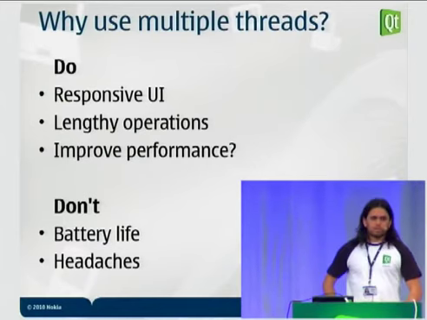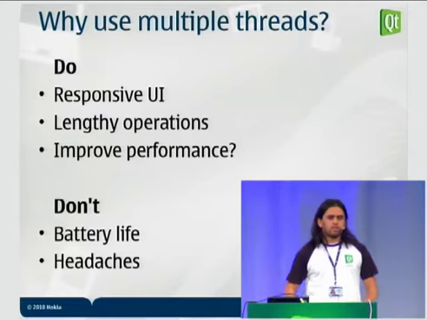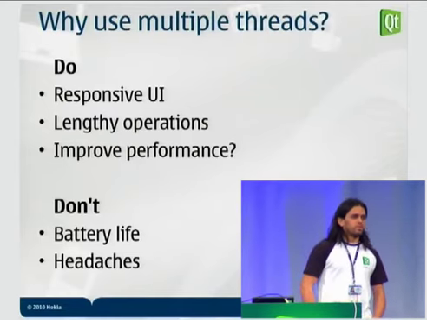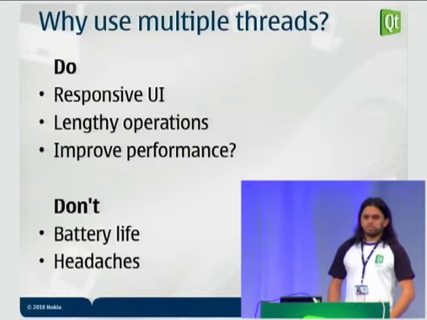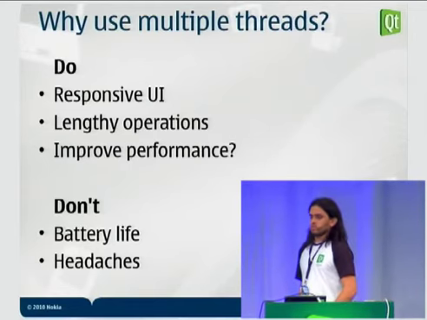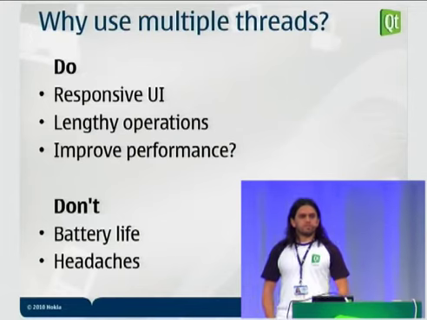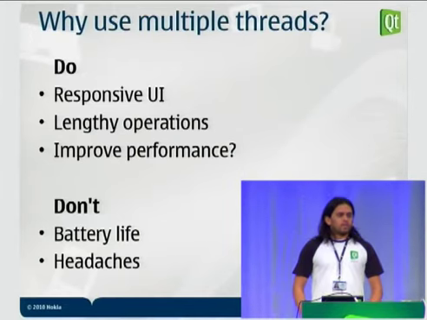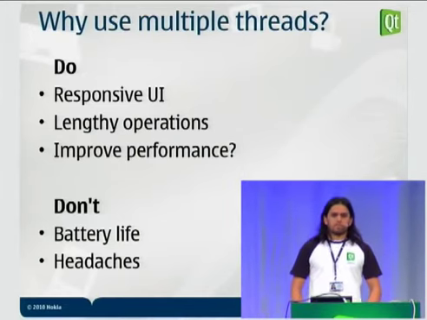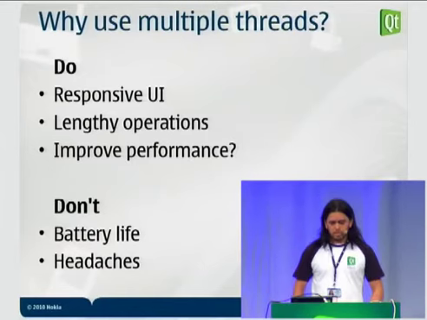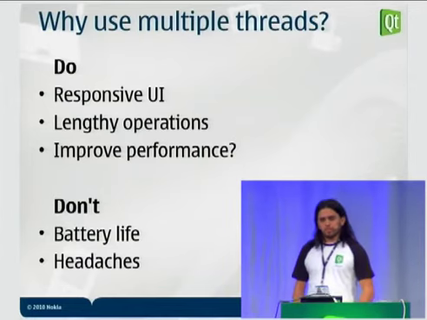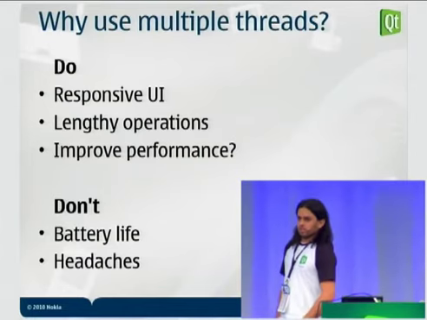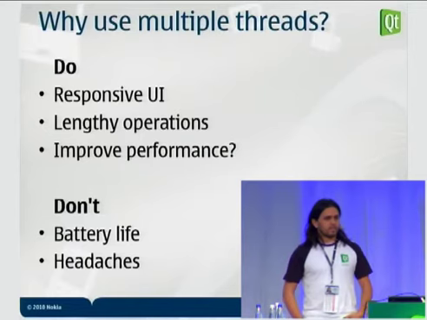When would you not want to use multiple threads? Well, even if you have multiple cores available in your hardware, with resource constraints when you're running on batteries, you might not want to power up a second processor if your secondary thread is not so important. So you might want to consider that. Also, if you don't do multi-threaded programming, if you don't have to debug multi-threaded algorithms, it will save you a lot of headaches.